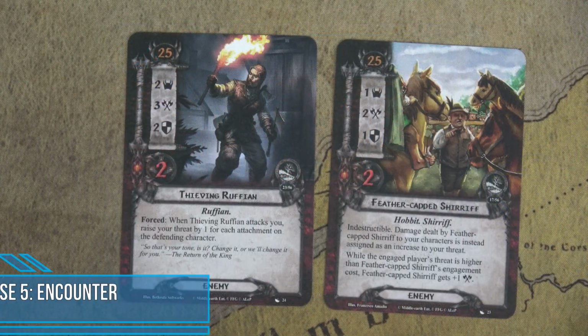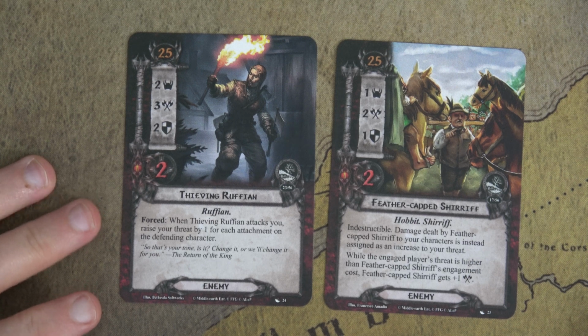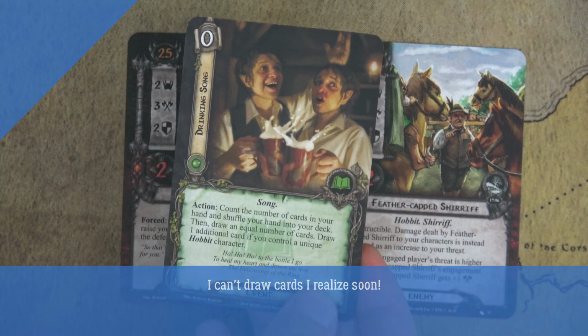Well, those 3 side quests are going to be a lot of fun to deal with. We'll move to the encounter phase, and I think I am going to engage this thieving ruffian here. Because I am doing that, that will ready Sam, giving him +1 to all of his stats, and we get to draw another card. I love Pippin. And we get the drinking song.